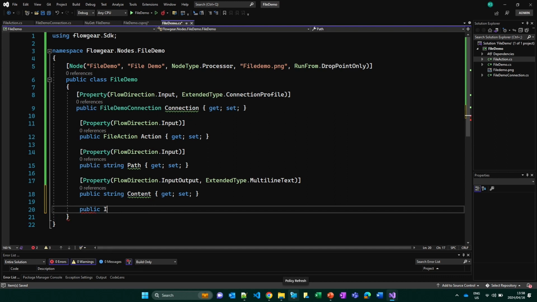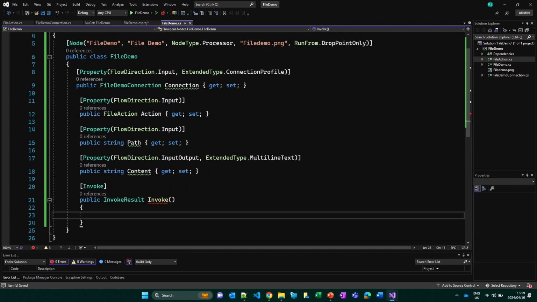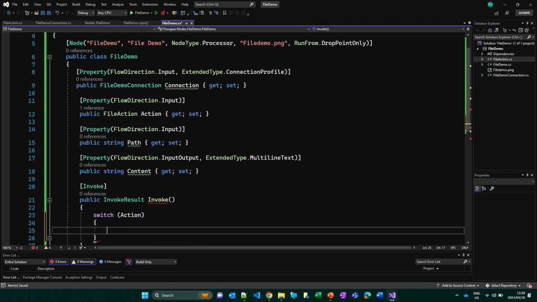This also requires that you return a specific property called invoke result, which I'll show you now. The method name doesn't make a difference as long as it's public and decorated with the invoke attributes. There's an extension type on this invoke that allows you to re-invoke depending on the kind of node that it is. In this case, it's going to be invoked once, finish, and then move on to the next node on the canvas. However, you may need to loop through different nodes or different iterations, such as the for each that we showed you. So there's a type of invoke that allows you to come back to that method and say, all right, I've got to go again and again until eventually it exits based on some kind of logic. In this case, we're just going to do it once.